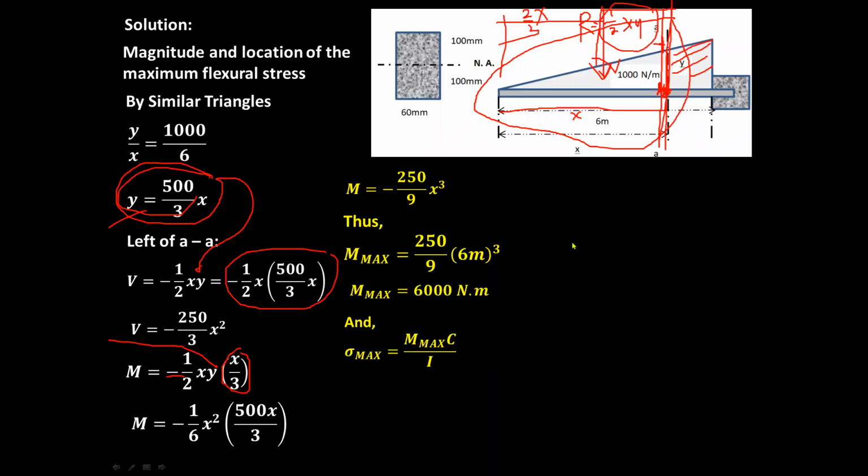What do you think will be the value of C here? Any idea? Ano ba ang value ng ating C? It is from our given figure and problem. What do you think will be the value of C? Alam na natin ang maximum moment eh. Ano kaya ang value ng C? Ano ang value ng I? Just take a look at the cross-section of our figure. Isn't it that it is a rectangular?